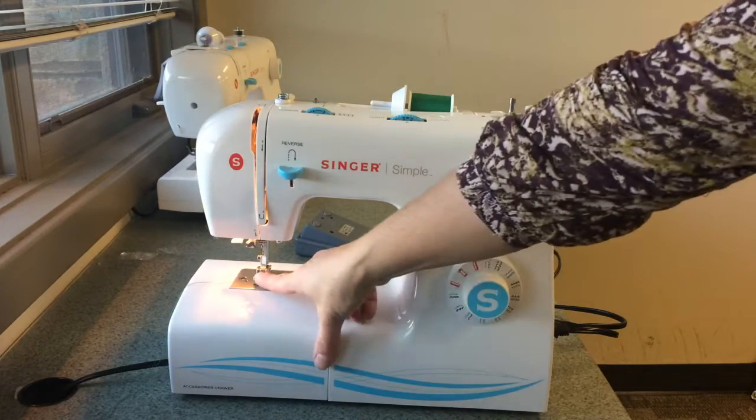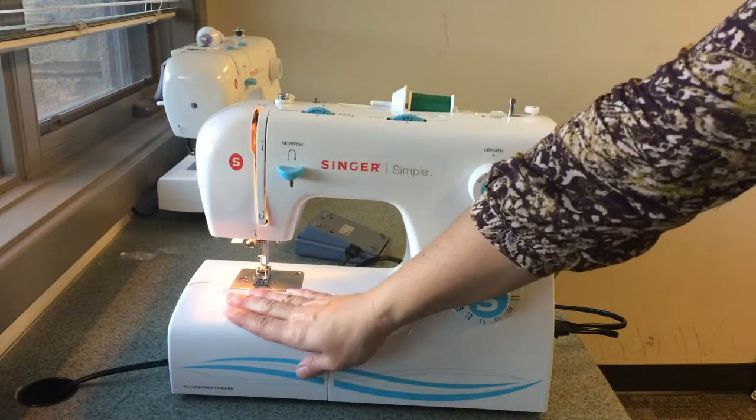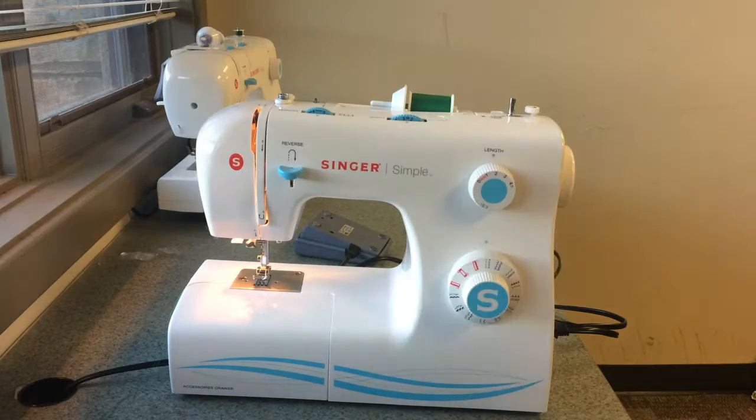You have threaded your bobbin, so the thread is coming up from the bobbin. You've put your case back in. This helps to have something to rest the material on, so that's why you often put it in place when you're sewing. So finally, you just need to check all your settings.